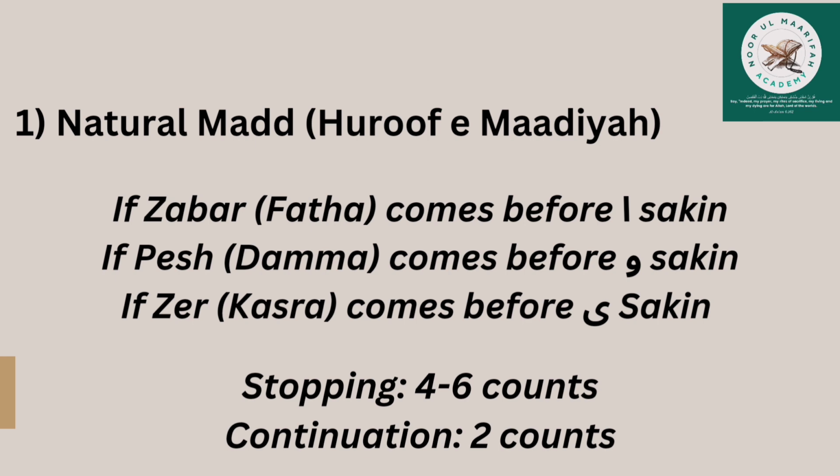Okay? The first condition is you need to identify. There are 3 letters of huruf-e-madiya: Alif sakin, Ya sakin and Waw sakin. Your first condition is that in the text there should be Alif sakin, Ya sakin or Waw sakin. So the first step is your identification of the condition. Remember, I am not telling Alif Ya Waw. Alif Ya Waw is not the same as Alif sakin, Ya sakin, Waw sakin. Your focus should be on the first condition, Alif sakin, Ya sakin, Waw sakin. So do not get confused between them. In this, the first condition is to find out Alif sakin, Ya sakin and Waw sakin.